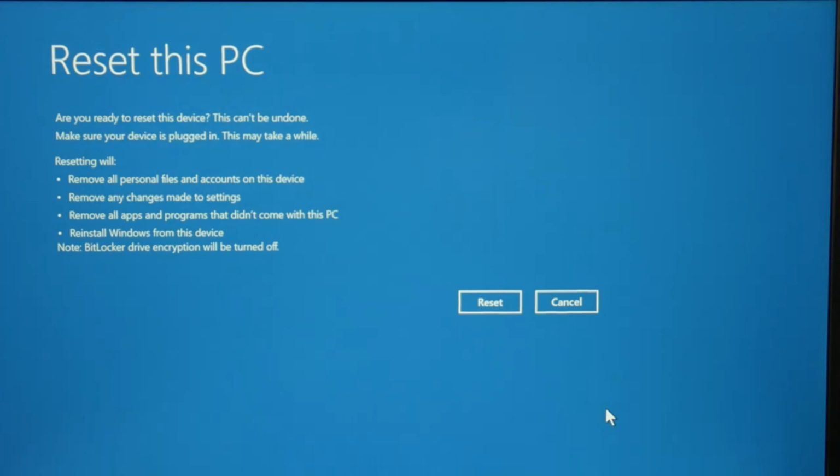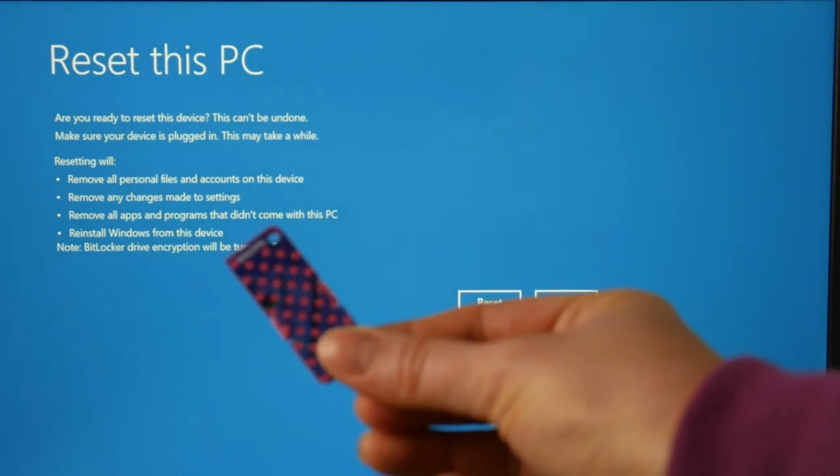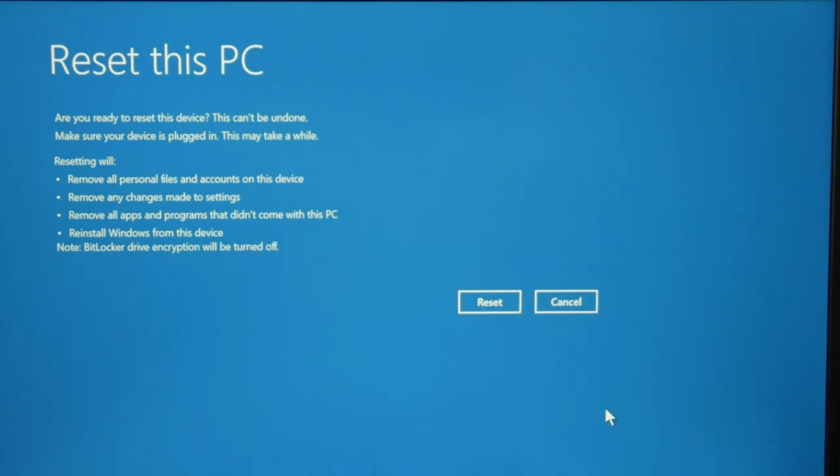If for any reason this doesn't work, the next step in the troubleshooting method would be to reinstall the operating system, because it could be that your system's too corrupt. You can use that with a USB. We have a video on that down below, how to reinstall Windows. So if the reset errors out, doesn't complete, the next step would try to do a complete fresh install of Windows. We show you how in the video down below.